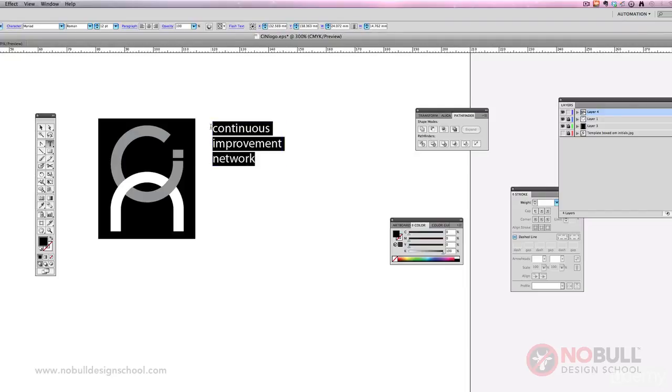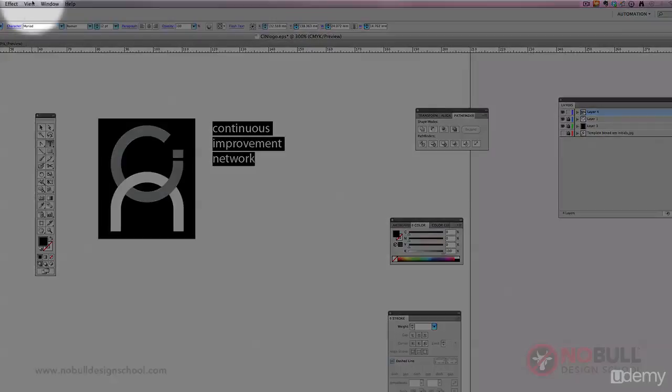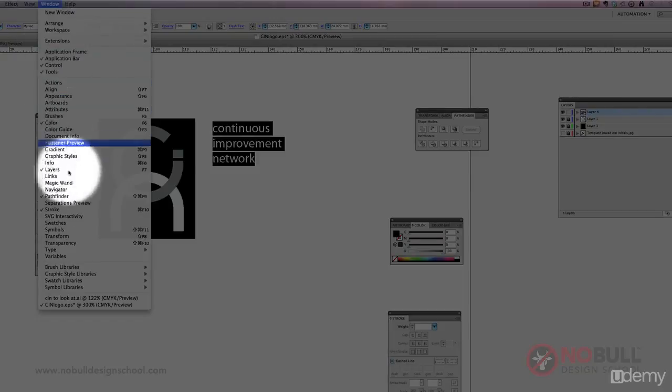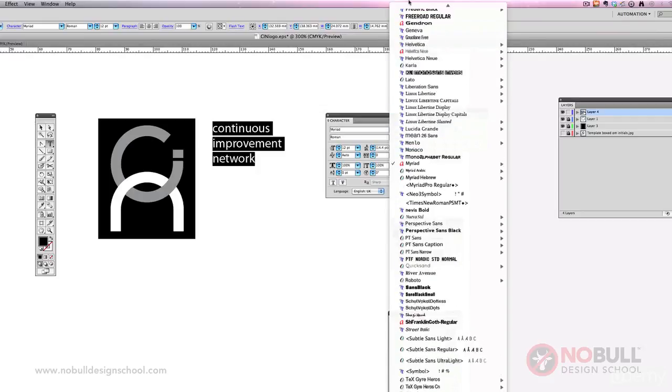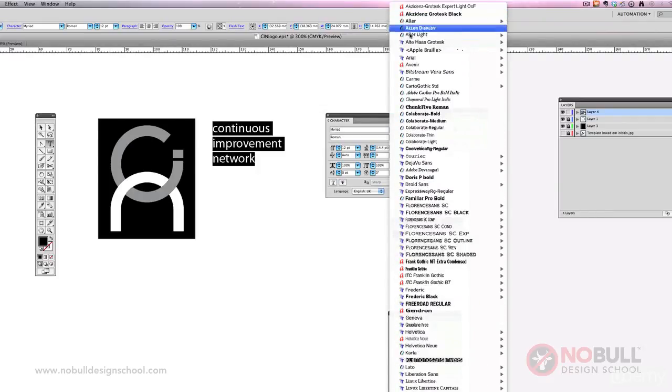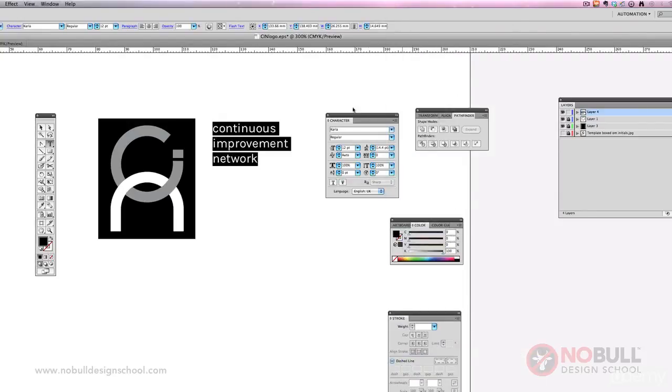And then do the same as you did before. Have a look under font and Font Squirrel and try out a few different typefaces. So I'm just going to get my type palette out. Let's have a look. I think I found one I liked. So let's try this.